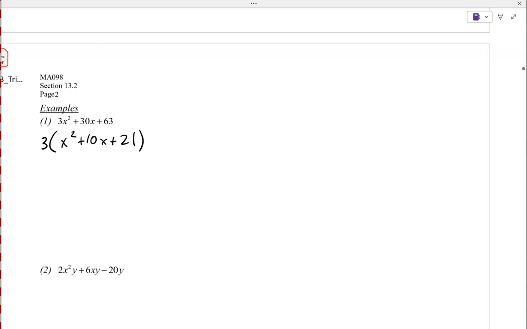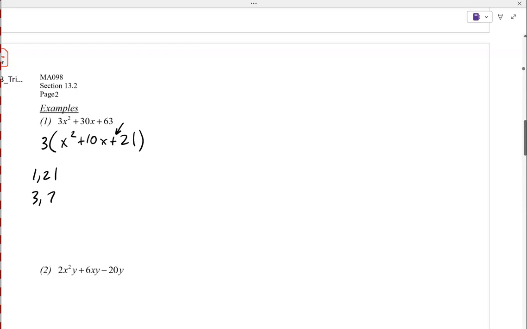Now notice, if I ignore the 3, this looks like a problem that we were just doing, right? This is a trinomial with a leading coefficient of 1. So if I just want to factor this, what do we do first? Factor the 21, right? For 21, what are your possible factors? Well, I have 1 and 21. Yeah, so 3 and 7. And if 2 doesn't work, 4 doesn't work, 5 doesn't work, 6 doesn't work, and you've already had 7, right? So that's it. Okay.